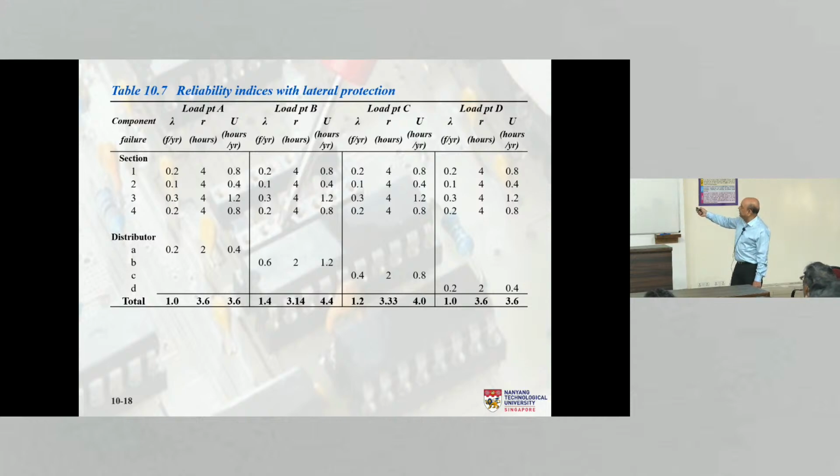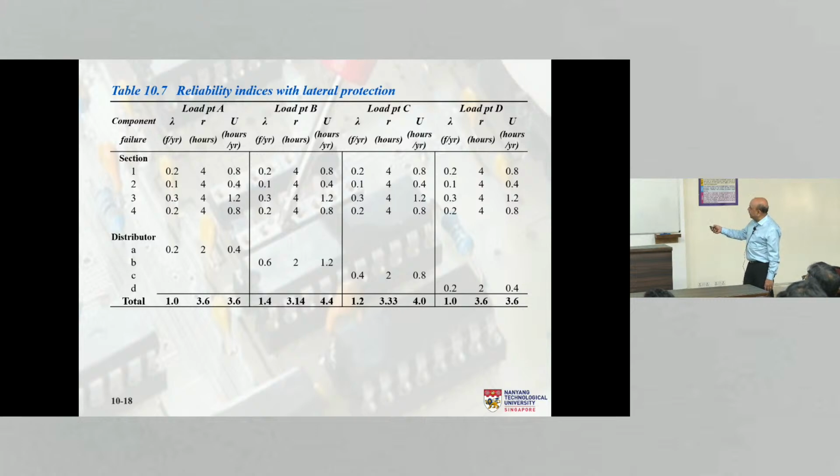Then you come to load point B. Yeah? For the main section, no change. For distributor A, if there is a fault, the fuse will blow, and therefore it will not affect load point B. It will not affect load point C. It will not affect load point D. So there is only one thing that will affect from the distributor side, that is its own distributor. Load point A's distributor or load point B's distributor, because its own fuse will blow. You have to repair the distributor before you put another fuse and close the circuit, okay? So this is obviously more reliable, right, compared to the previous configuration.